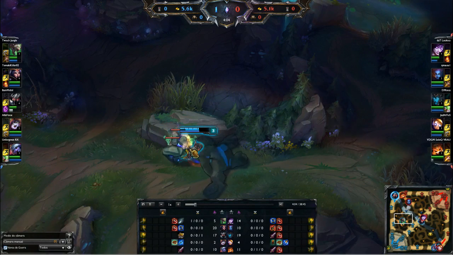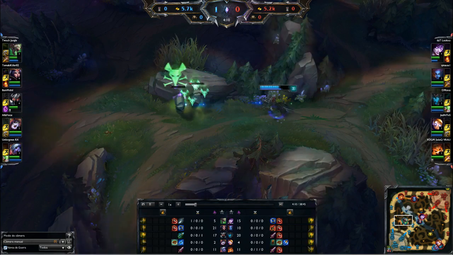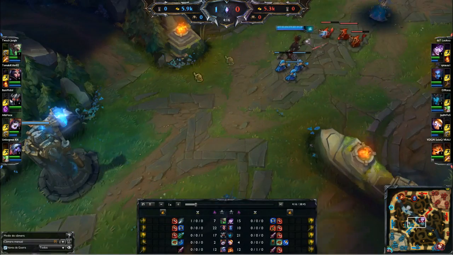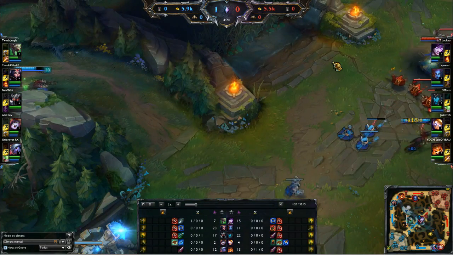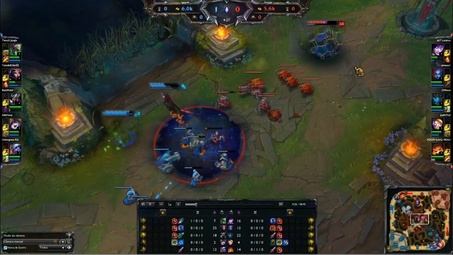So here I am level 3, I have enough gold to go buy my first jungle item, which will allow me to clear the jungle a lot faster, but the thing is I still have potions and there might be stuff to do on the map. A very important thing when you play Twitch in the jungle is not to back too often, because when you are back you are not applying pressure anywhere.